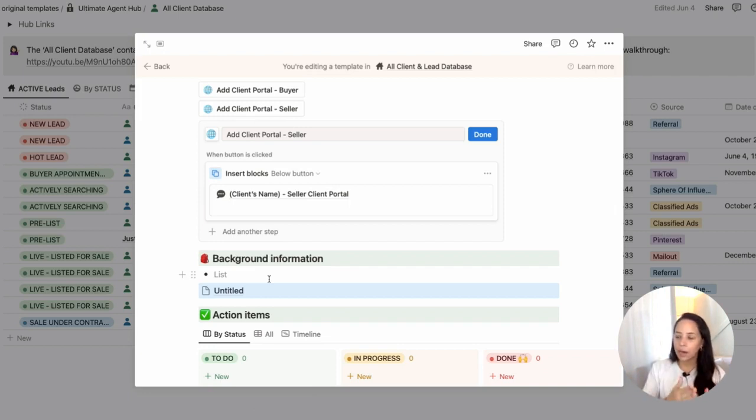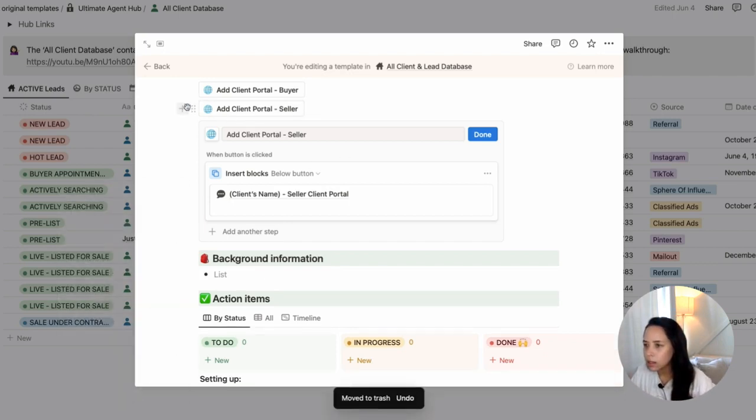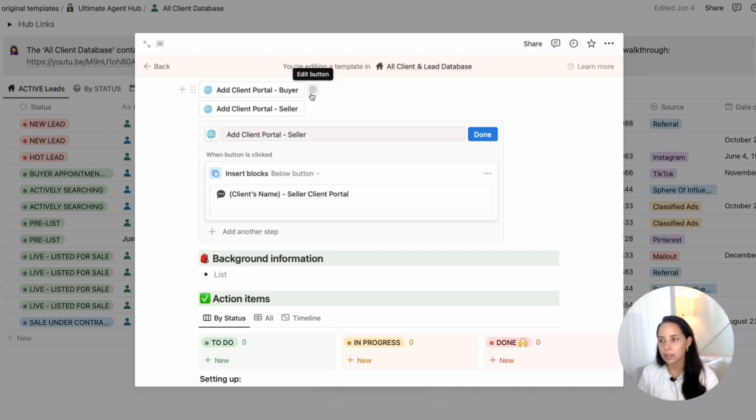That way I have a brand new page for each of my clients, and they're not connected, right? Each of the pages is independent and can be collaborated on independently with my client, so that everything stays confidential and in one place for each of my clients. So that's it. And then I did the same thing for the buyer client, just with, obviously, as I showed you, those slight tweaks so that it's adapted to the process that I use for buyers.